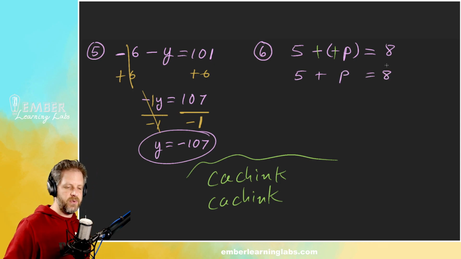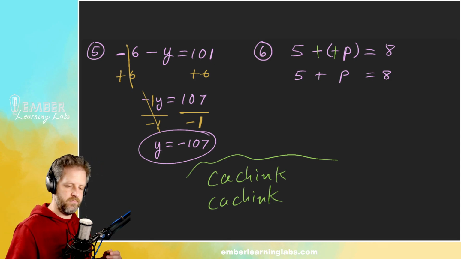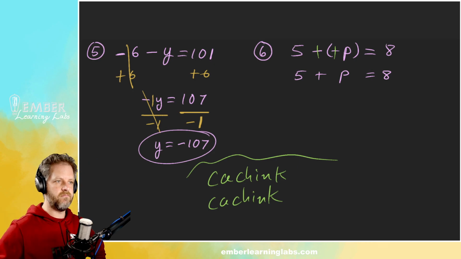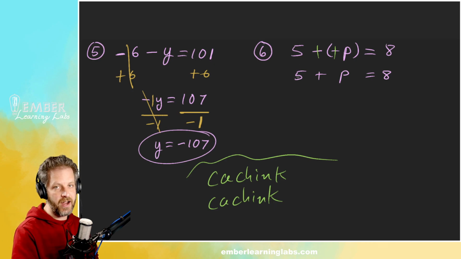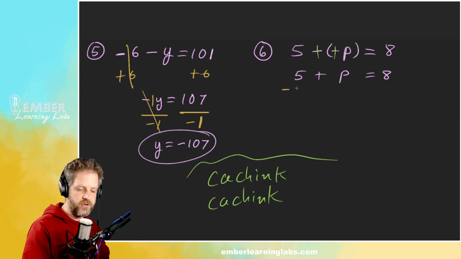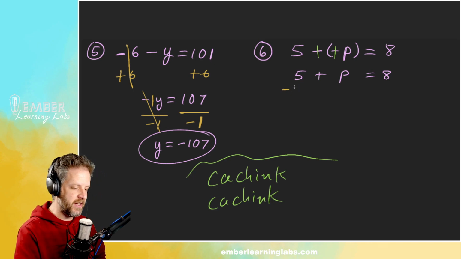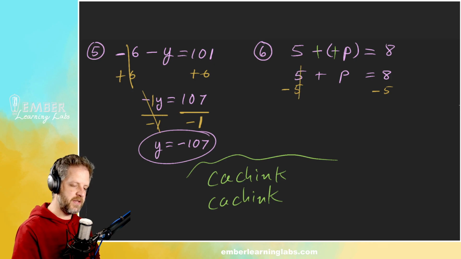So now what do we do? You add the 5 to 8. Now we're not going to add 5, right? Because it's positive. It's addition subtraction. We got to subtract it, not add it, right? Because that's what would cancel this. That's what would make it go away. Got to do the opposite, right? So that would be P would equal 3.